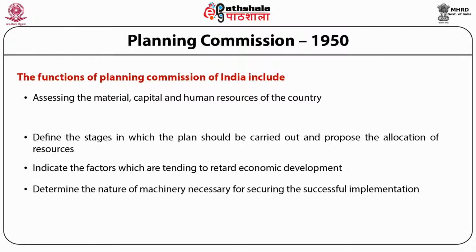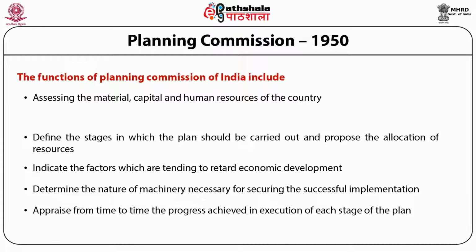Determine the nature of machinery necessary for securing the successful implementation of the programs that are being planned by various ministries. So, for each ministry which is developing various programs, it needs different types of resources and different types of machineries, and it is the responsibility of the Planning Commission to identify those machineries and make them available to those ministries which are planning and implementing the programs.